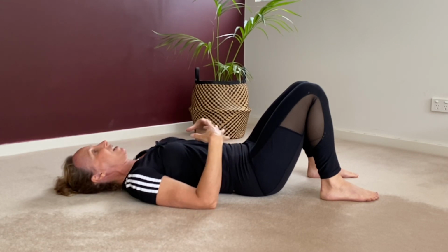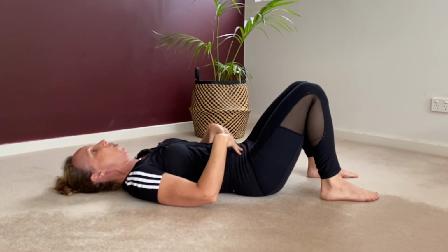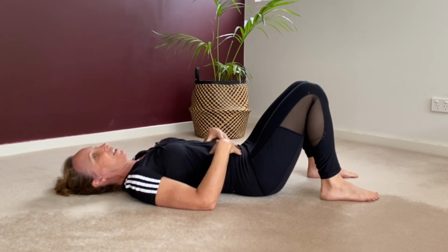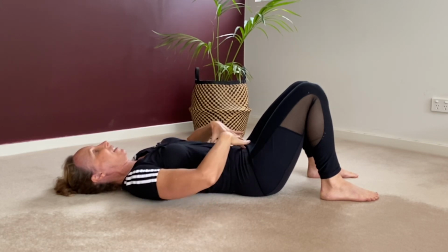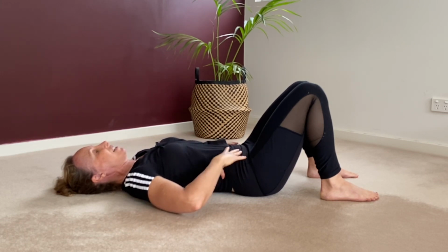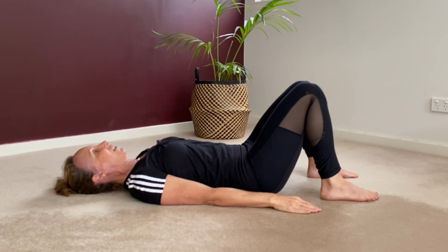Now, even better than a cough, a laugh. Ho, ho, ho, ho, ho, ho. Make that sound, ho, ho, ho, ho. And you'll feel those deep transversus abdominis. So keep the wrapping, the core stability, the corset. So without laughing or coughing, keep those muscles switched on.